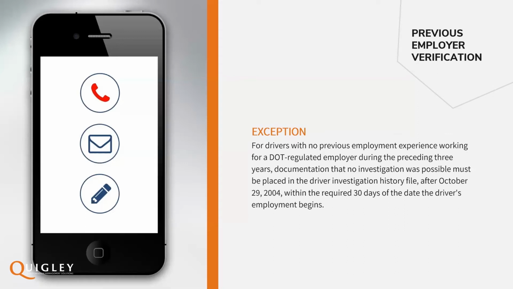Now, there is an exception. For those drivers with no previous employment experience, or as an example, if you have a driver that takes a hiatus from driving for a period of 3 months to work in a restaurant, obviously that restaurant's not a DOT regulated employer. So in that case, you wouldn't send a previous employment verification notice to the restaurant. You would simply make a notation and document the reason why you're not conducting a previous employment verification, and put that in the driver qualification file.